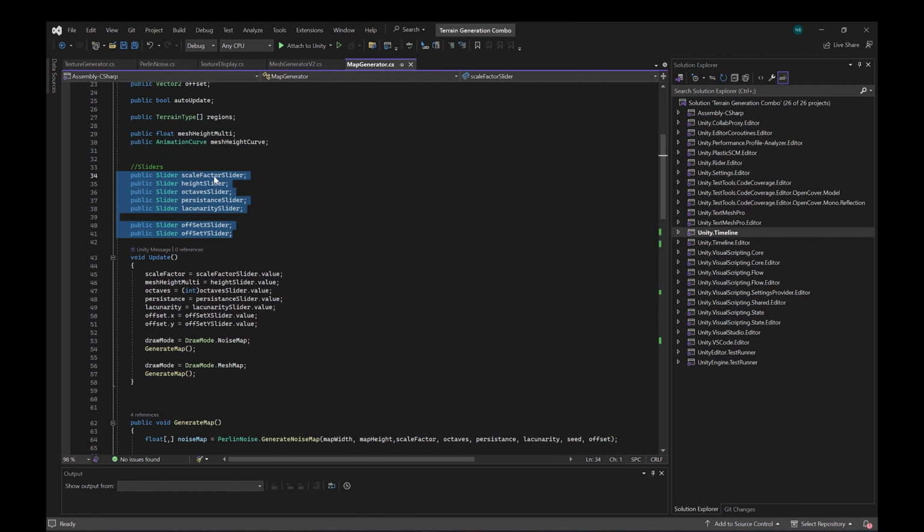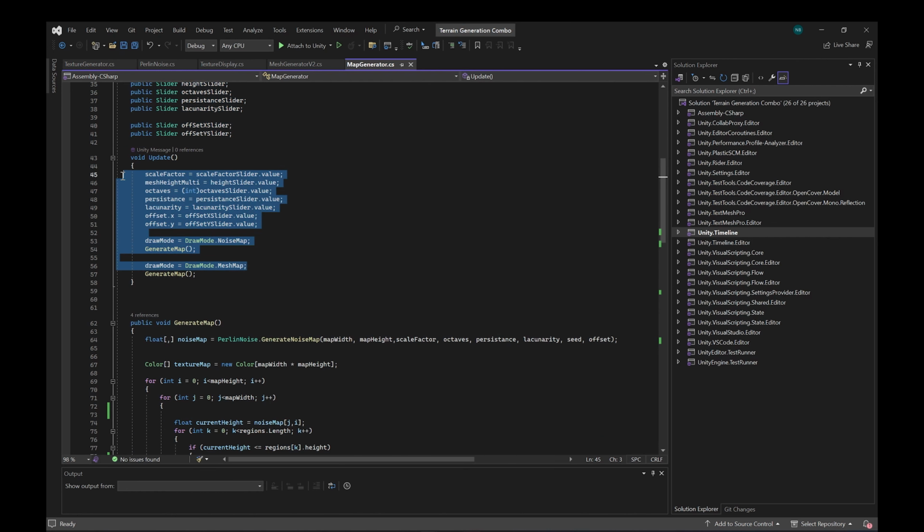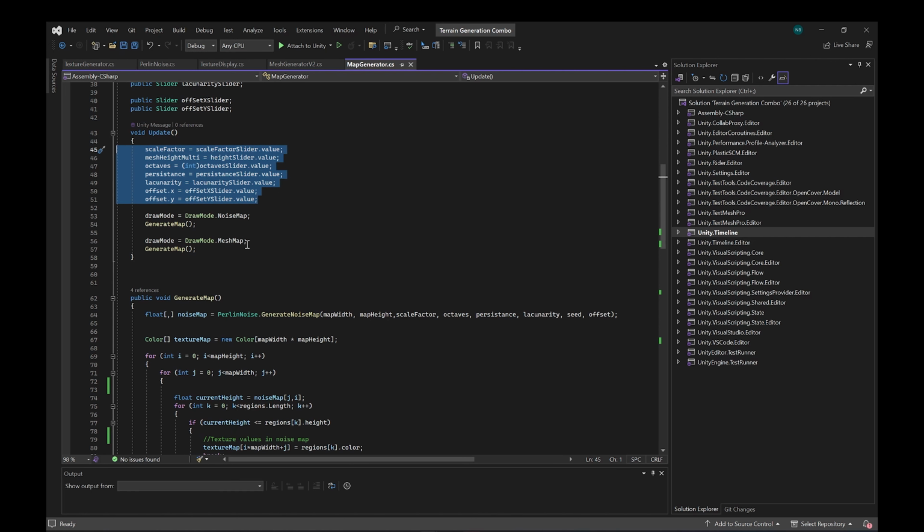Here are the sliders used in the UI. Basically, how the update is being done during runtime is it's constantly updating the values from the slider, and then it's constantly redrawing the noise map and then the generate map function.